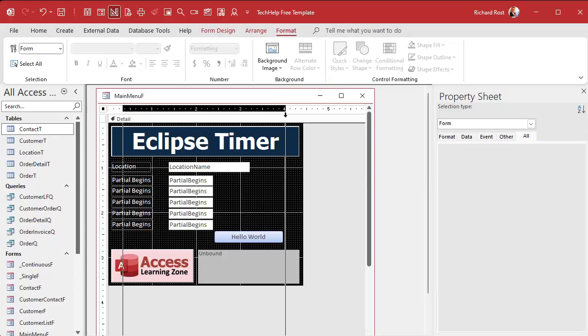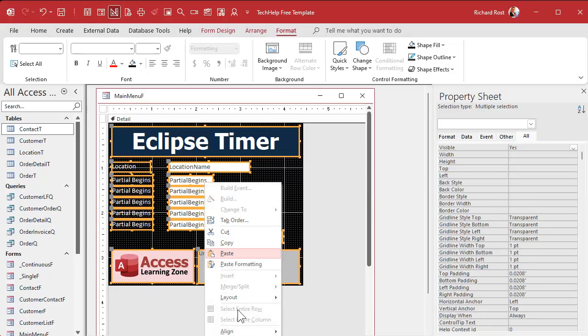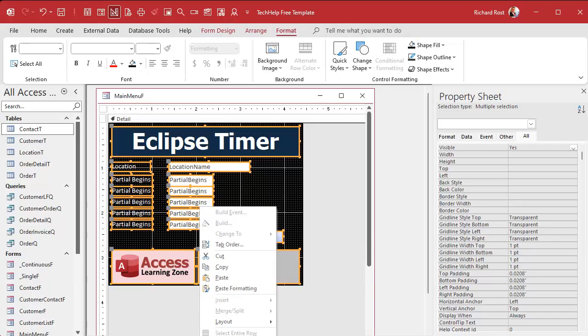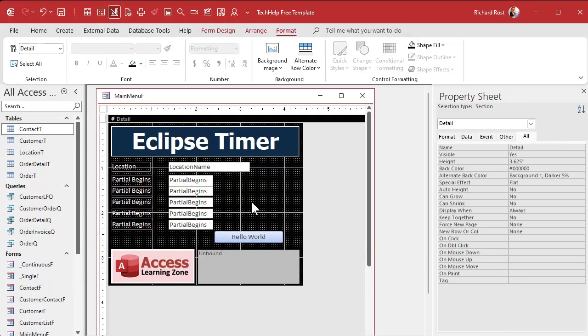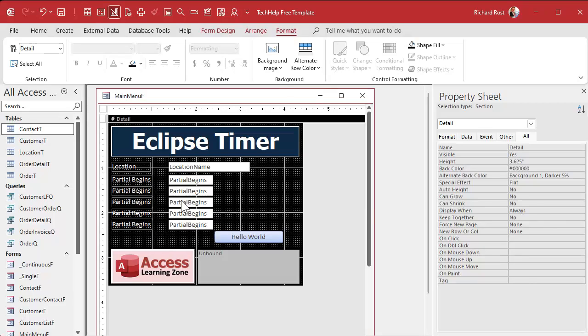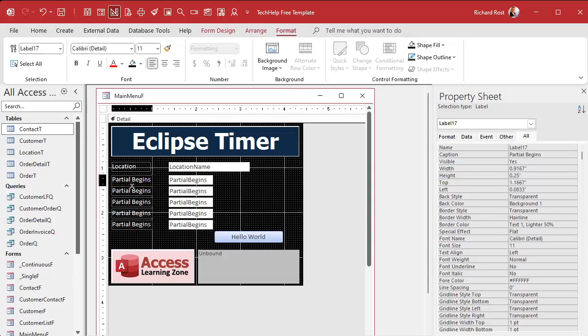I like to select everything, right click, I go size to grid, and then right click and then align to grid. Make sure everybody's lined up nicely. And you can see how sometimes you get little skippers in there. See how this one got too big? Another one of my pet peeves, one of my annoyances. Sam, you can add that one to the list. I think it's already on the list. We're keeping a list of stuff for the Access team.